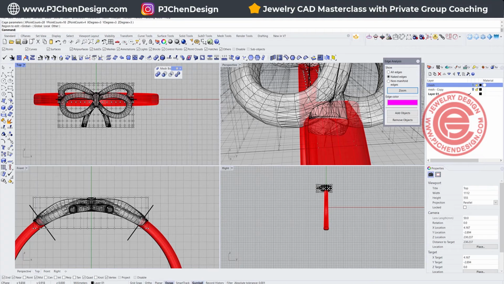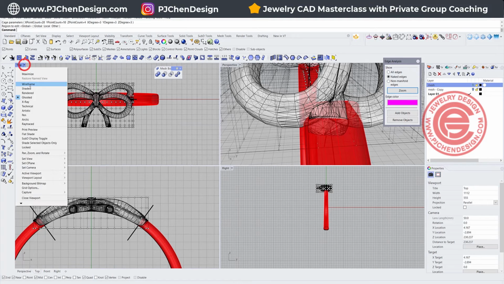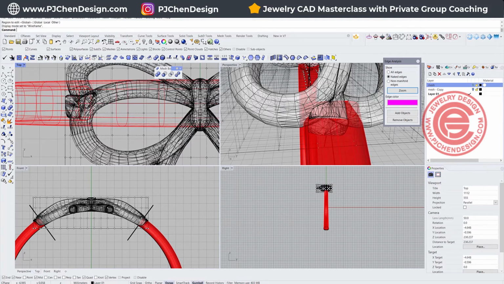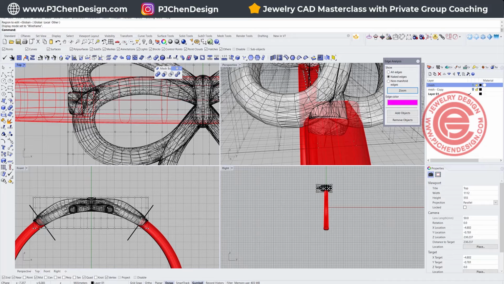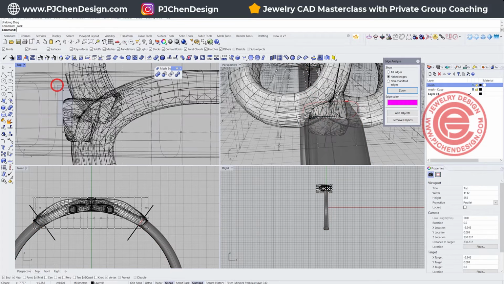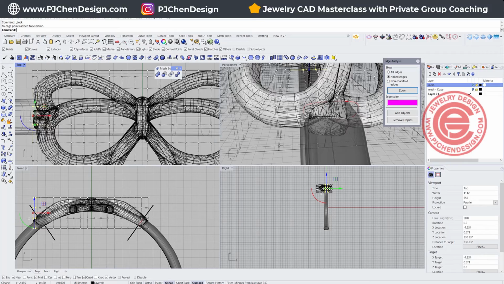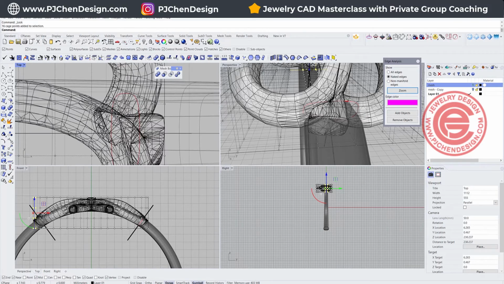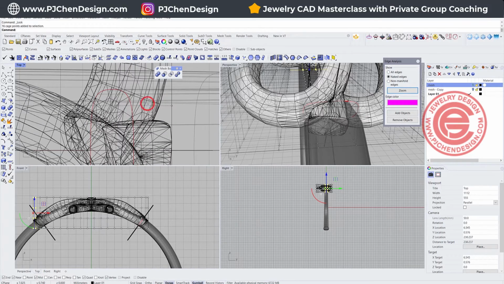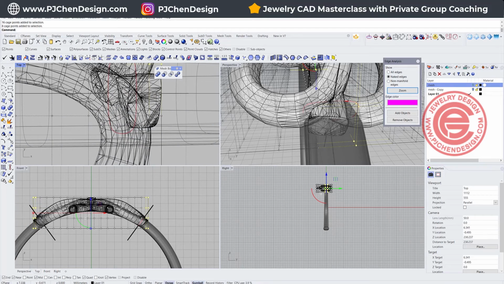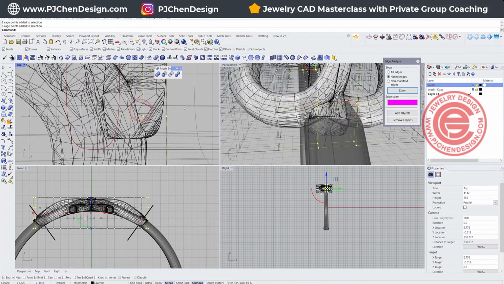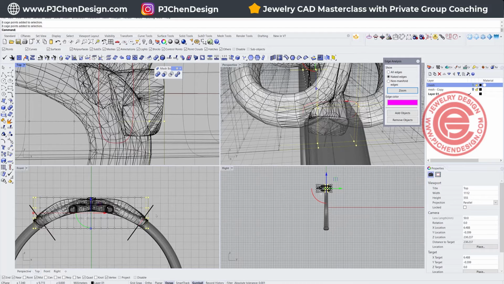So you have all those points right here. So let me turn it into the wireframe, it's easier for you to see. This area where it is sticking out, we're gonna pick it out here, and we're also going to pick it up. Let me zoom in a little bit more here, and those 4 points. Right, those are really close.